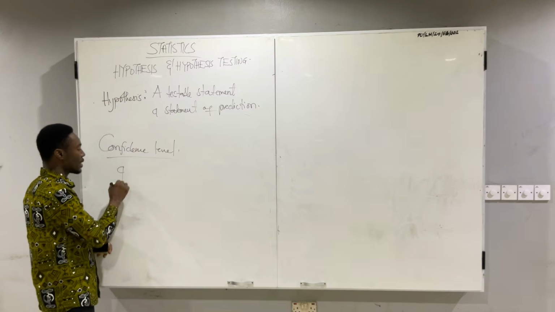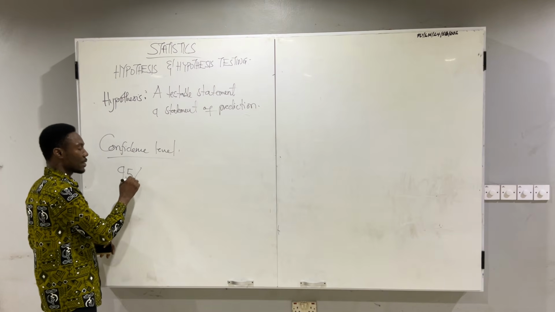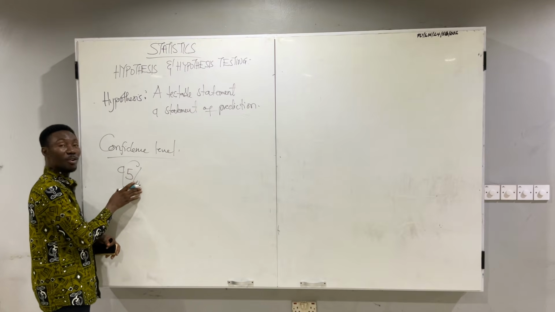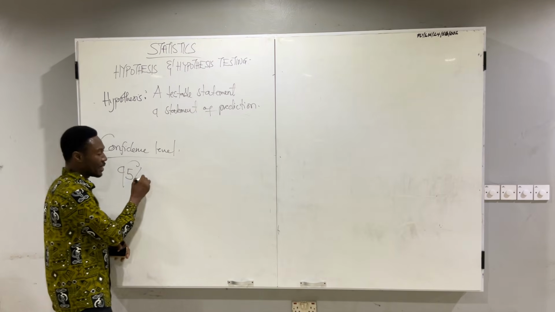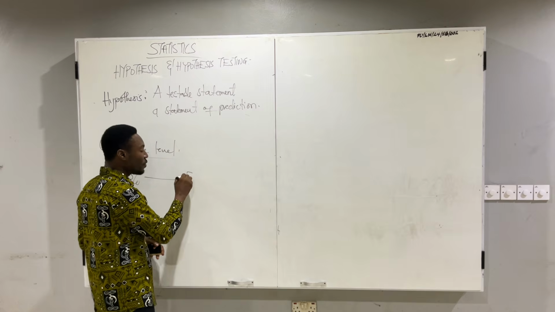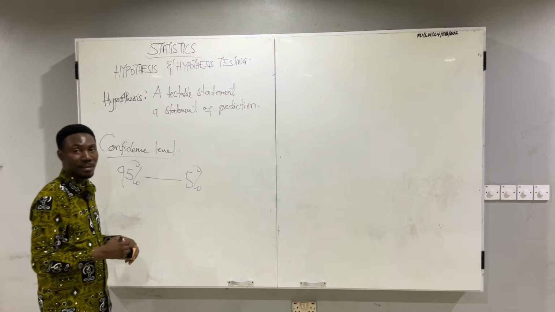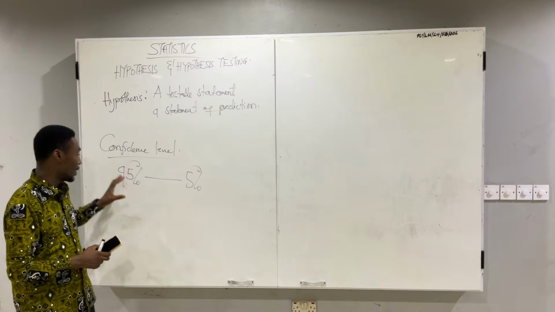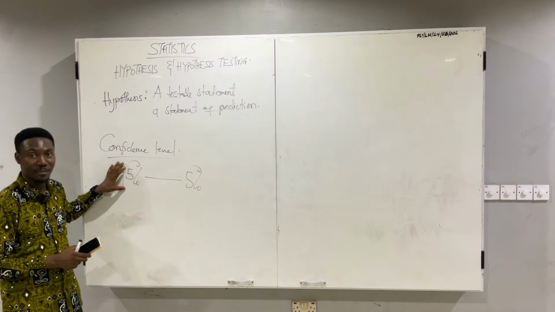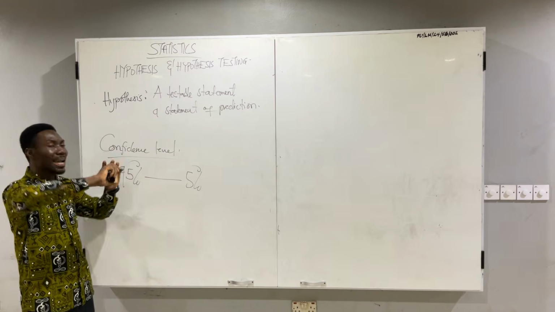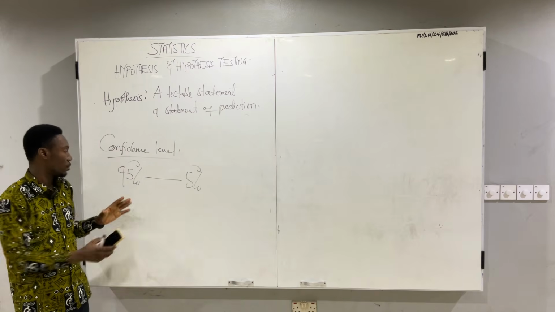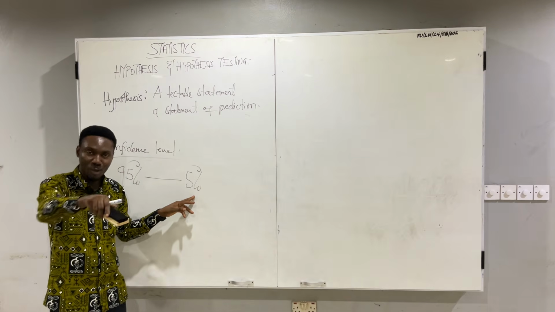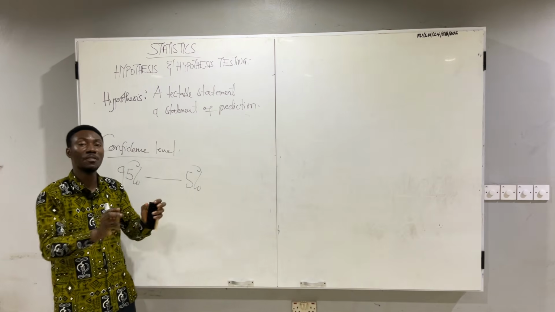But then, in the example that I gave, you are going to write exams. You tell us your confidence level is 95%. Now, one thing you should also note is that if you say your confidence level is 95%, it also means you've given 5% to chance. You've given 5% to chance that you commit an error. Because you are telling us your confidence level is 95%, it means that 95% of the time you are sure you pass the exams, but 5% of the time you can also fail. So this 5%, you've given it to chance.